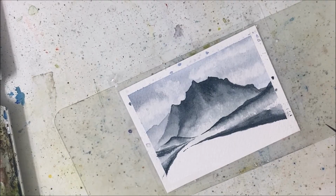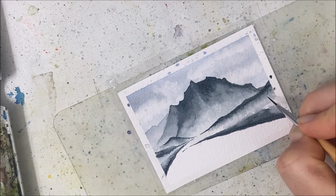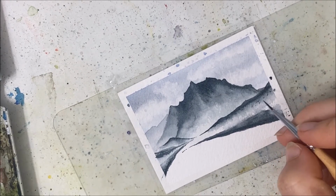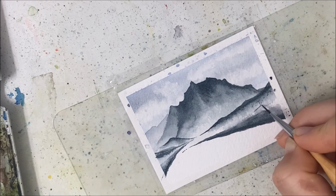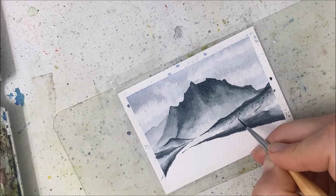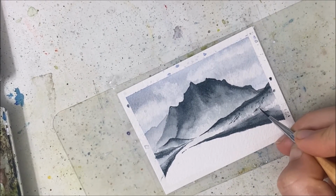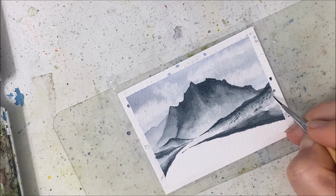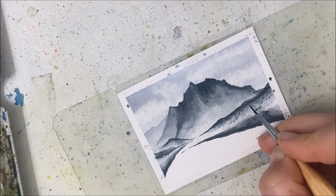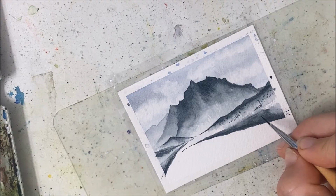So we're nearing the end here. I am going to take that same navy blue that we've been using, and I'm adding little lines. And I can't even describe to you how to paint these lines because I don't know what these lines are supposed to be. Maybe just some kind of texture to make this look less flat or less monotone. I don't know, but it looks kind of neat.